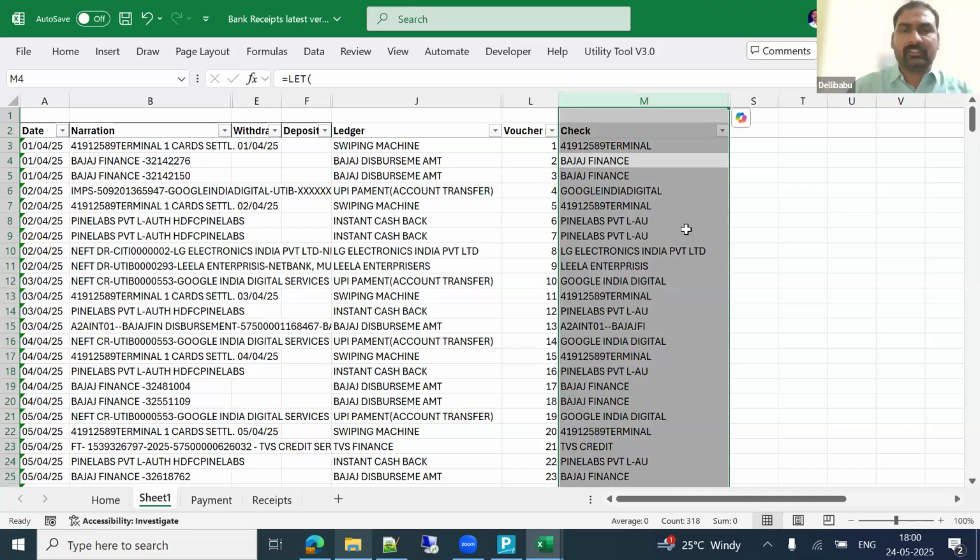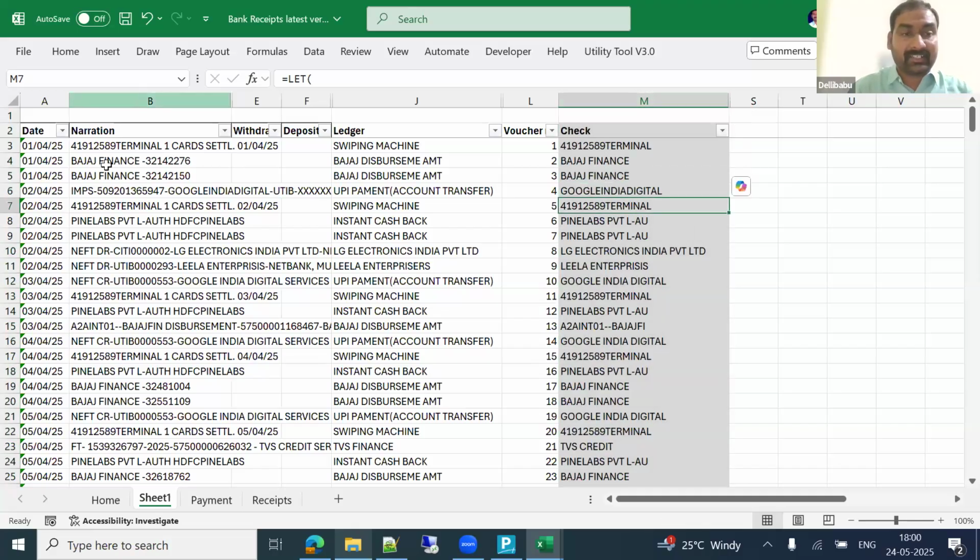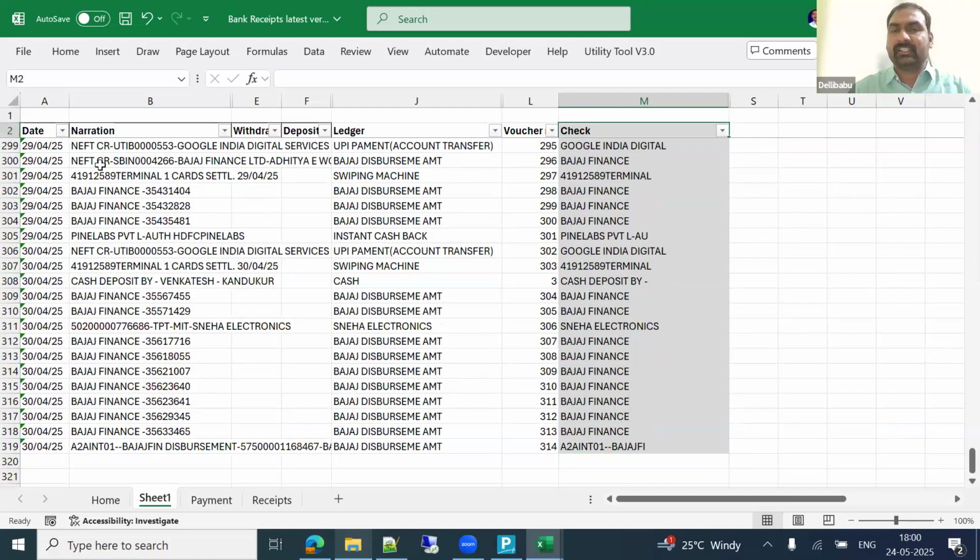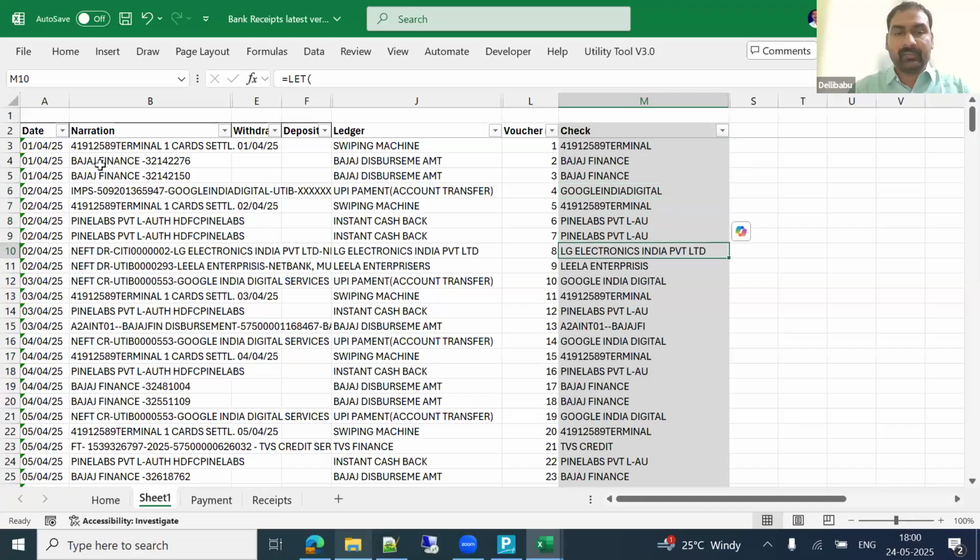Maybe I can get the exact names using this content searching. Maybe large applications or software engines will give you this kind of result. In Excel it is a bit difficult, but there are methods, and this is one of the good methods. You can easily extract your exact contents. Based on this, you can easily analyze the data. See how we can get this. First, you will have to understand how this function works. I'll show you one small example, then I'll come back to that.